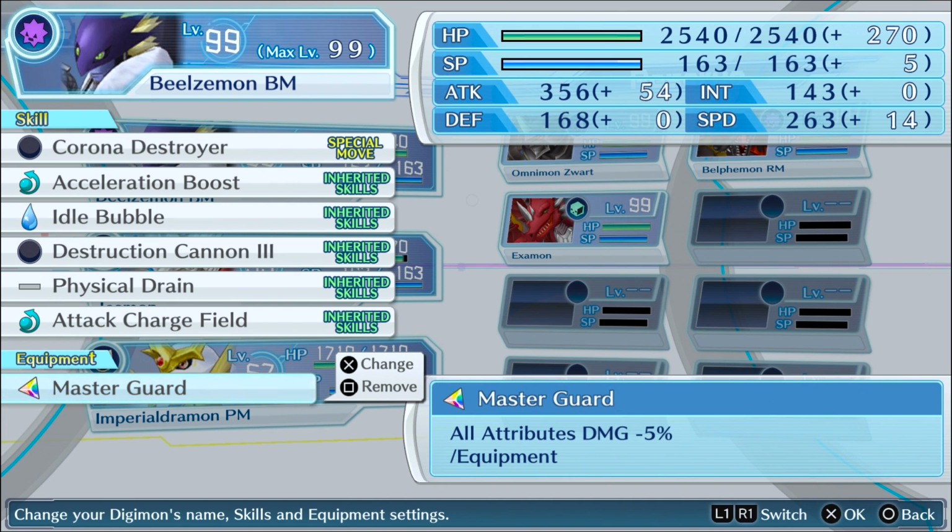It basically gives minus 5% from every kind of attack. So basically you will take less damage from every kind of attack with this thing equipped, which is quite nice. It's nice to have.